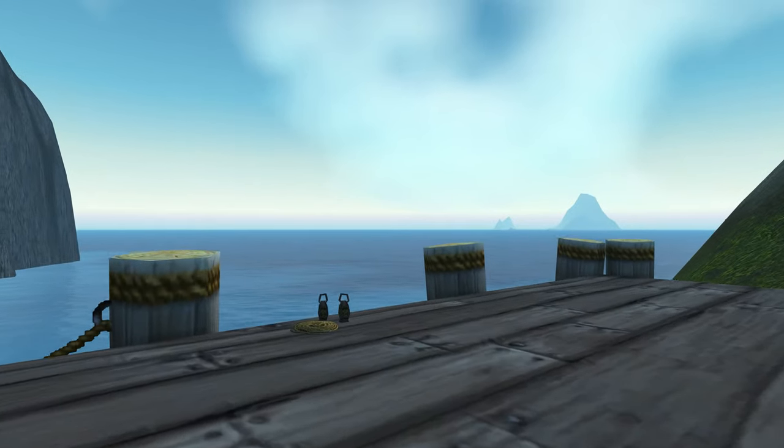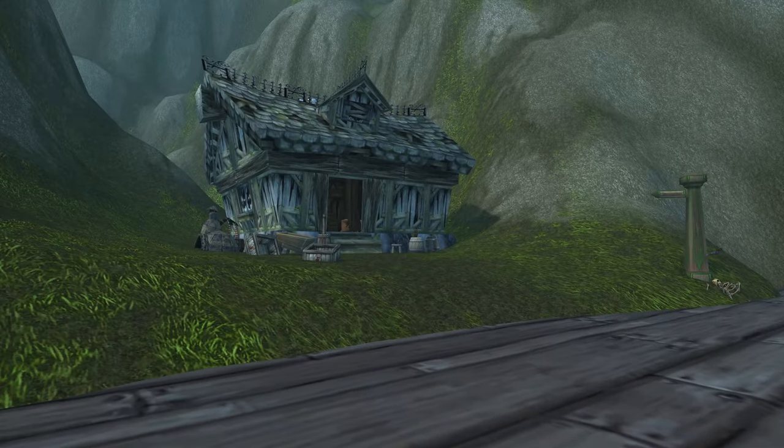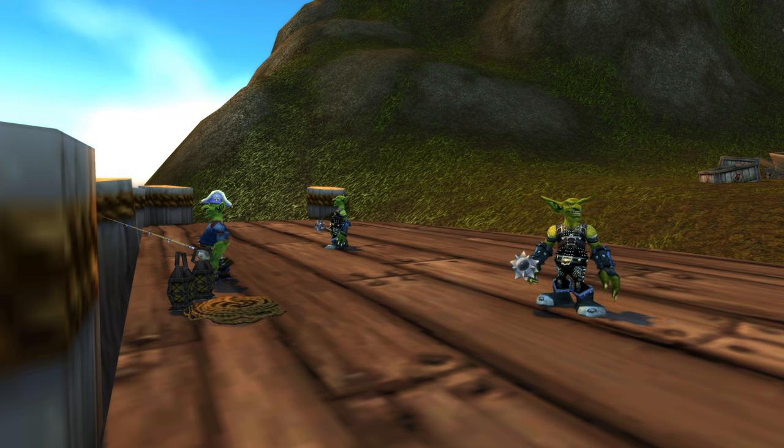It is possible that the name is a pun on No Man's Land. It has been suggested that the owner fell victim to the plague. It is also possible that the owner was slaughtered, given the skull on an axe stuck to the signpost and piles of bones scattered around the house. Notably, the bones inside the house are all orcish skeletons, with one of them lying in the fireplace. There are also several seemingly gnomish or goblin engineering items scattered around. It is possible the goblins were trapped there — with a broken boat sunken near the dock, they may have been forced to eat each other to survive, which could explain the bones and even the orc-goblin remains.